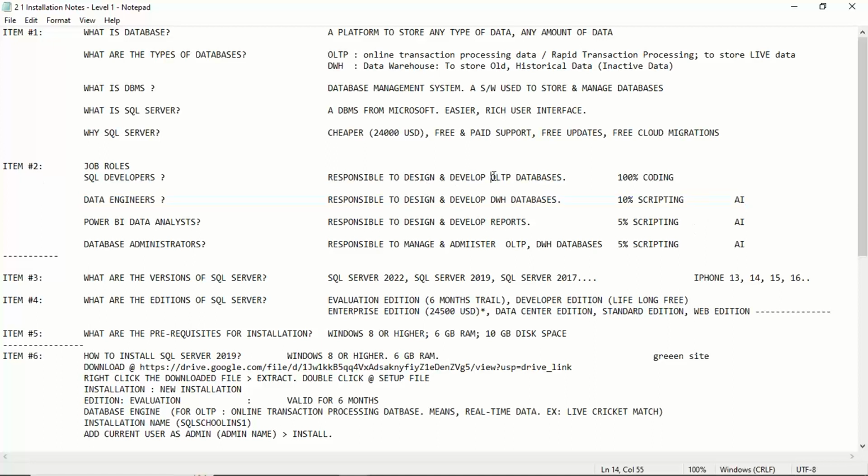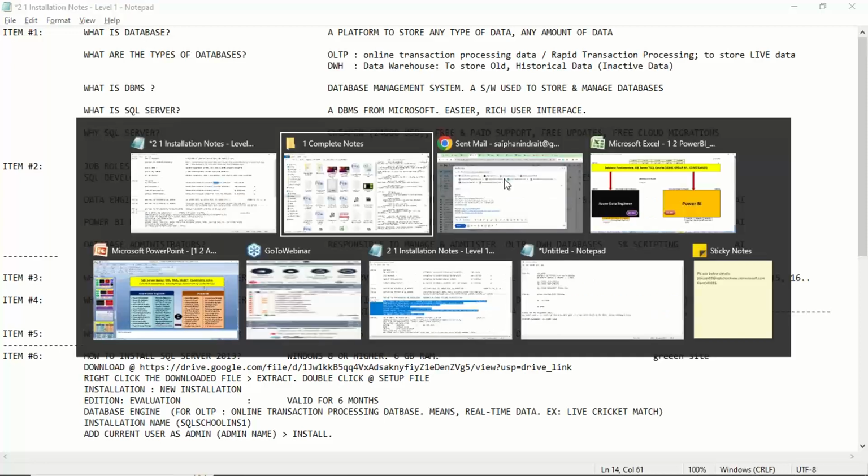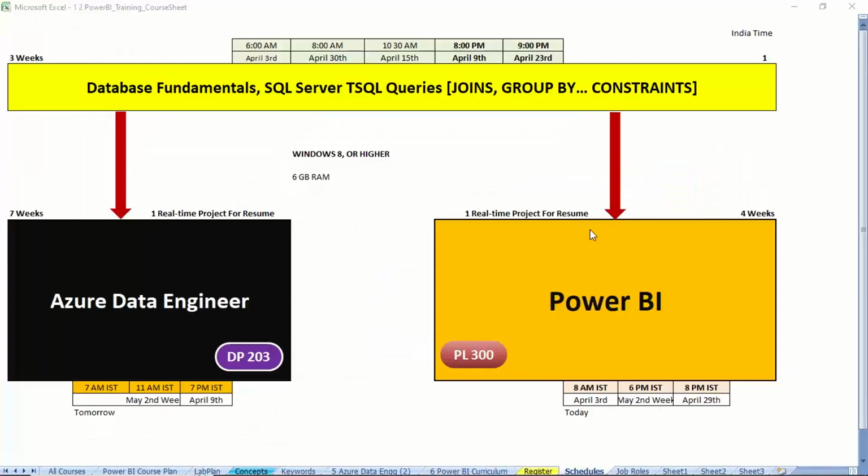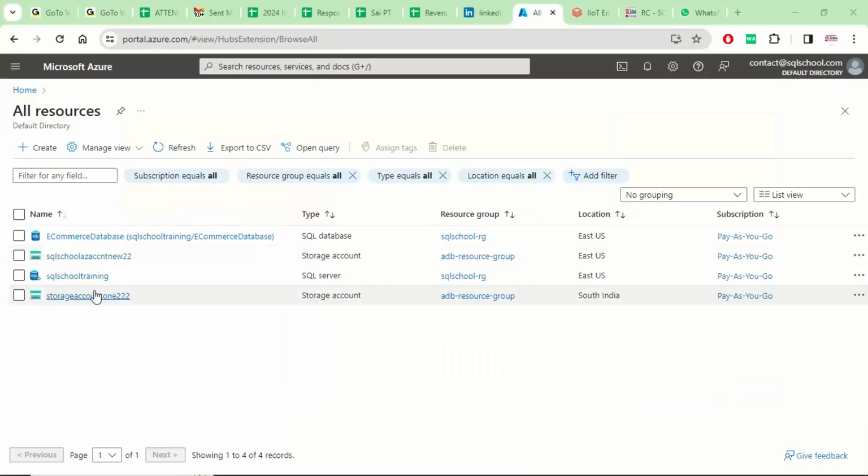But what is the difference between Azure SQL developer and Azure data engineer? Same thing. Azure OLTP, Azure data warehouse. That's it. More practically, let me show you in a different way on my screen.